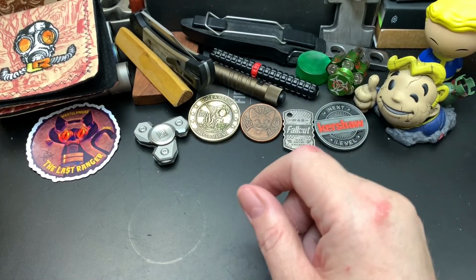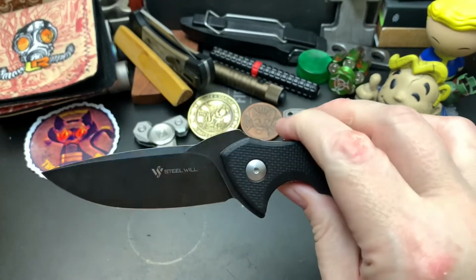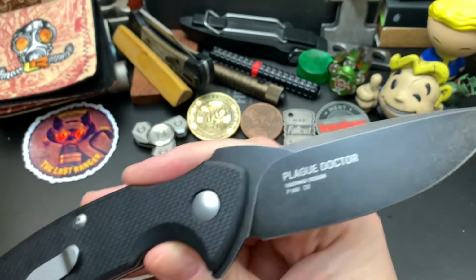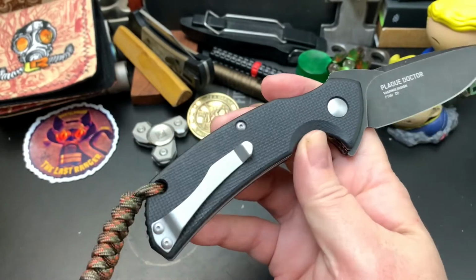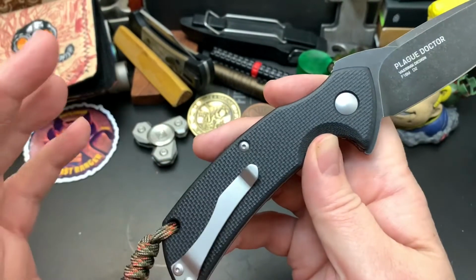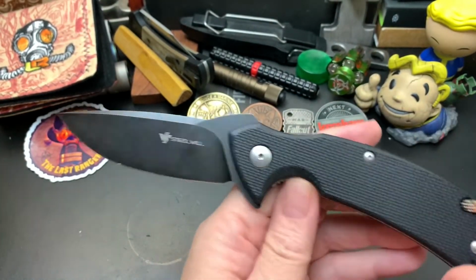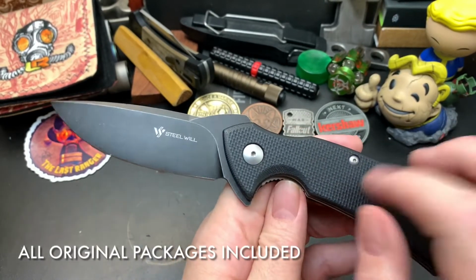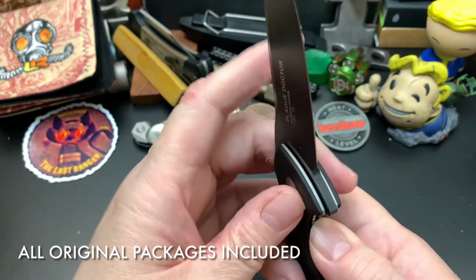The next one up is a budget knife. This is the Steel Will Plague Doctor, and it's in D2. It's a really cool knife. You even get the lanyard. I carried this one a lot, but I've kind of retired it. I've not been carrying it for over a year, so I'm like, oh, it needs to go. This is $55.